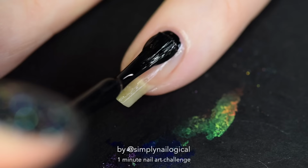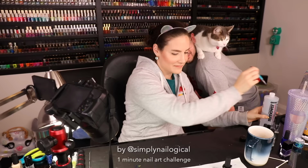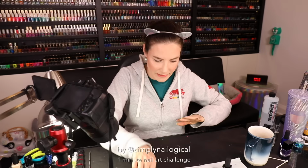How about that? Paint the nail black with one coat of black. Let it dry a couple minutes and get interrupted by my cats. Hey girl, what you doing? You wanna join the nail art challenge? Can't waste time. Cats, stop distracting me.